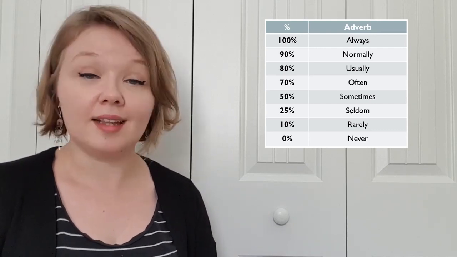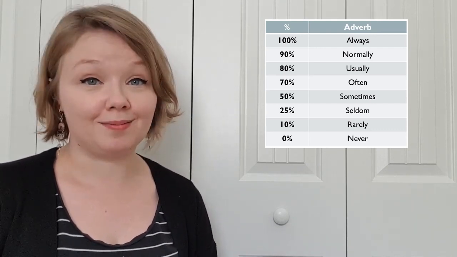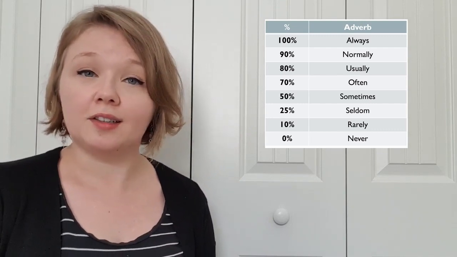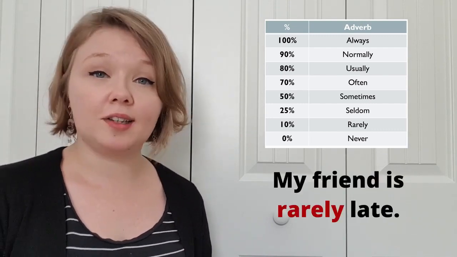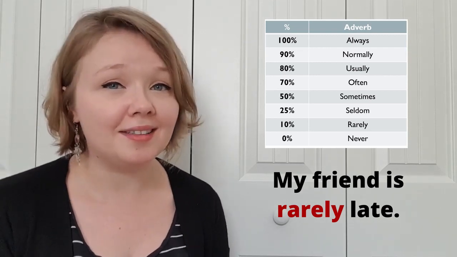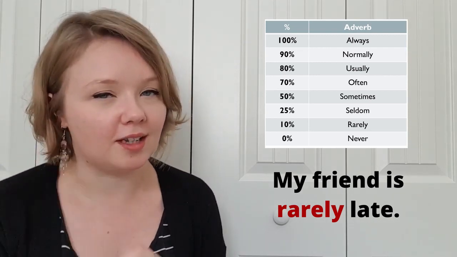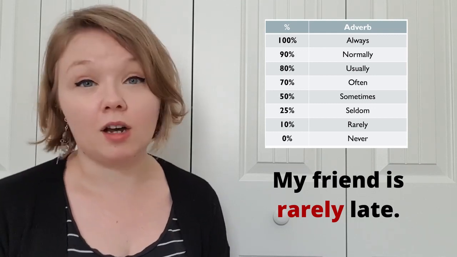Next, let's take a look at a word that's used to describe when things happen about 10% of the time. And that word is rarely. We can use rarely in a sentence like, my friend is rarely late. This means that my friend is only late about 10% of the time. They are not late often.